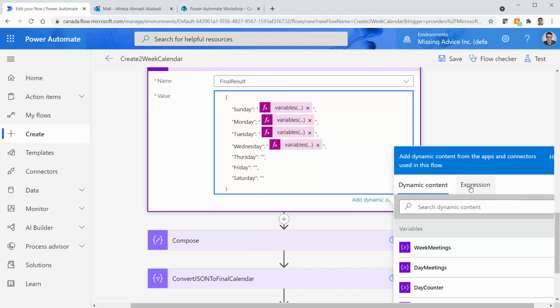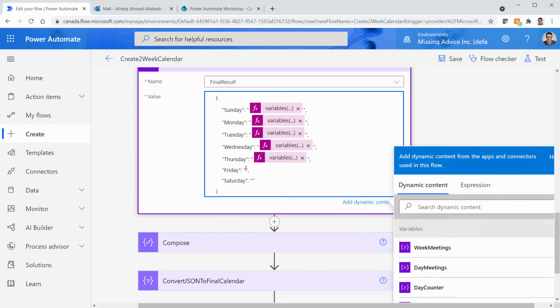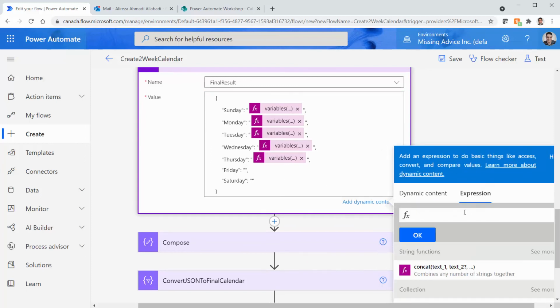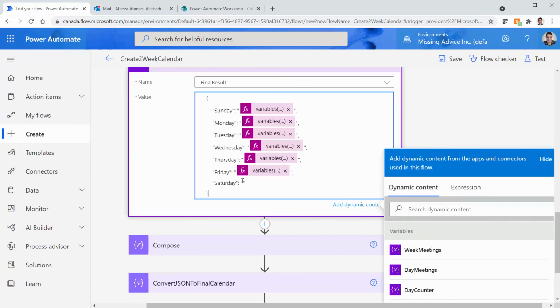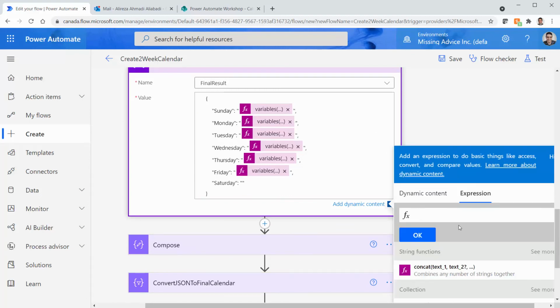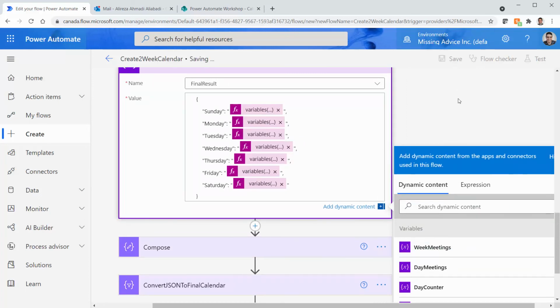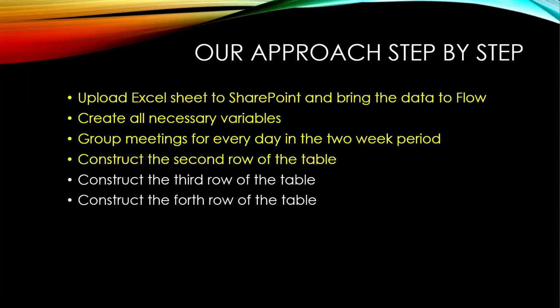Again here, expression is going to be 4. Five. And finally, 6. All right. And I save it. So far, we created the second row.